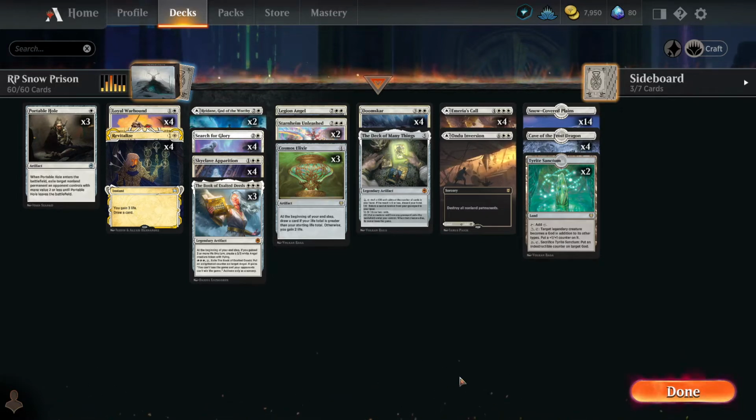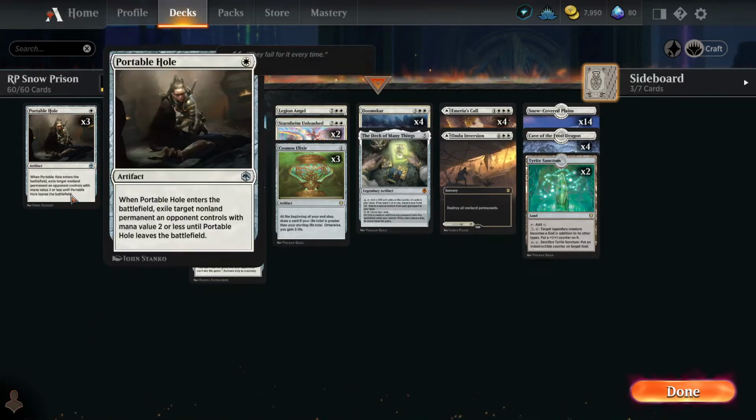And here's the first one on the Farewell Tour. And it's called Snow Prison. So let's take a look at the deck, and then let's take it out and see how well it performs in today's meta. So on the low end, we've got Portable Hole.